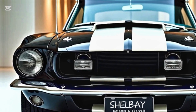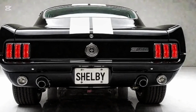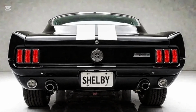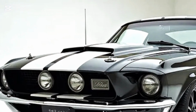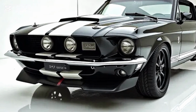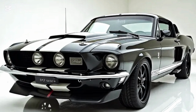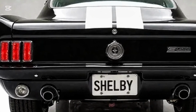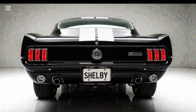In the 1980s, this was serious performance, enough to launch the GT350 from 0 to 60 miles per hour in just 6.8 seconds. With a top speed touching 135 miles per hour. It came with either a 4-speed manual transmission for true driving purists, or an optional 3-speed automatic for those who wanted effortless cruising with the same Shelby spirit. And of course, the rear-wheel drive setup made every acceleration feel raw and connected, pure muscle car magic.